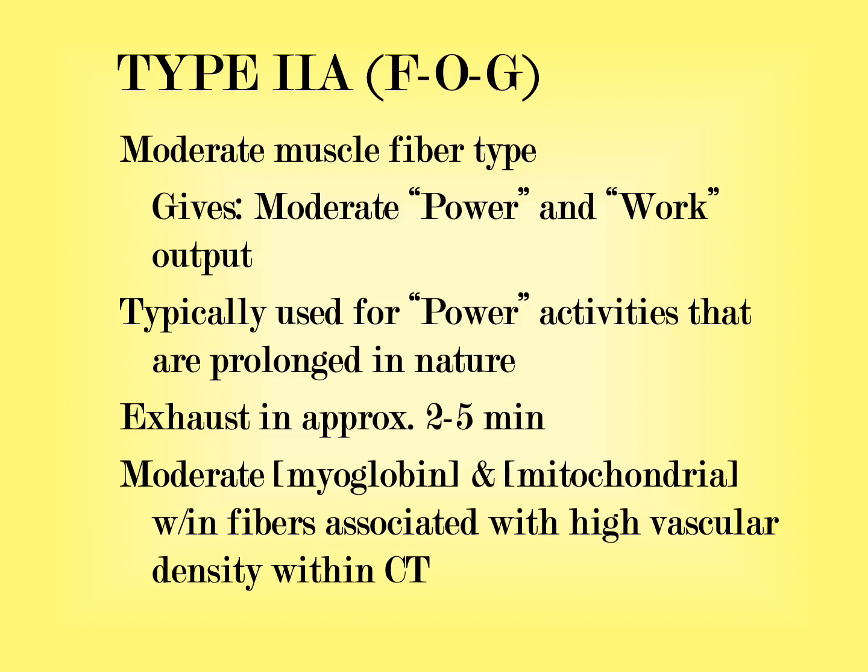The first of the type 2s you need to be aware of are the type 2As, or the fast oxidative glycolytics. This is what your book will reference as the quote-unquote intermediate fiber. It is still a very fast twitch. This is the type of fiber that's going to be used when we have a power activity for a prolonged period of time. Go run, go bike. It's the type 2 fibers that are going to get pulled into the recruitment pattern here. There's a moderate amount of myoglobin and a moderate amount of mitochondrial density within the fibers. There's a fair amount of vasculature within the connective tissue surrounding the fascicles.